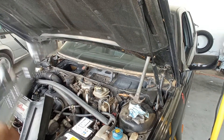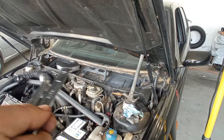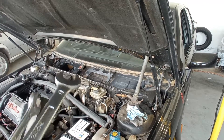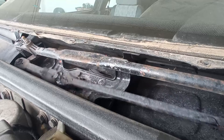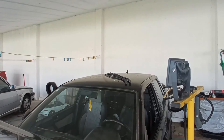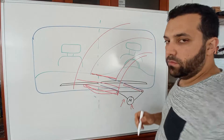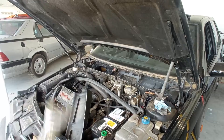Hello guys, welcome to another video. As you may have seen in the last video, I just solved the issue with the wipers - they were having a stupid behavior on intermittent. Now I will show you how to assemble all of this and fine-tune the position of the wipers. The assembly, the whole mechanism for the wipers, and the wiper arms themselves - sometimes they may be in the wrong position and creating a bad wiping pattern. Let me give you the tips I know so far about these issues.